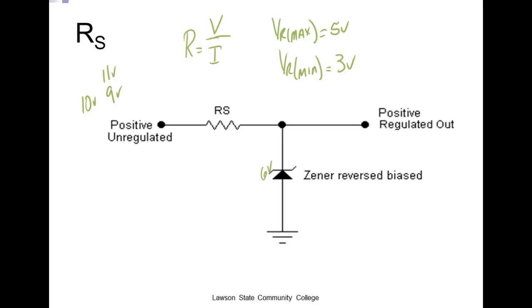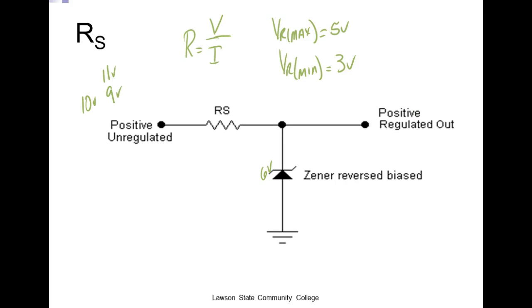Well, what we're trying to do is operate at a current above the knee, right? You understand? We want the current to always be above the knee. So when would I get the minimum current in my Zener? When that resistor is dropping 5 volts or when it's dropping 3 volts? Why is that? Because it's a series circuit. If my resistor is dropping 3 volts, that means, because if the voltage goes up, the Zener current is going to go up, so it's going to move away from the knee, right? You understand? So what we're going to do is use the minimum voltage.